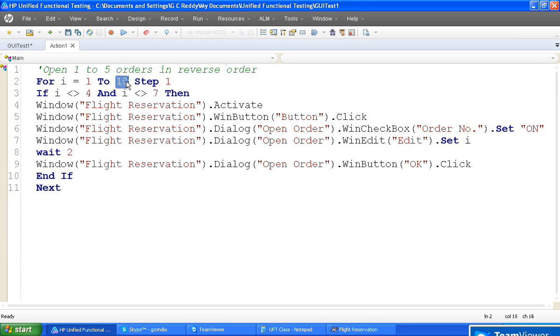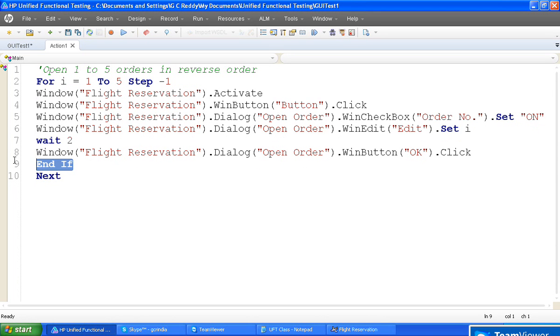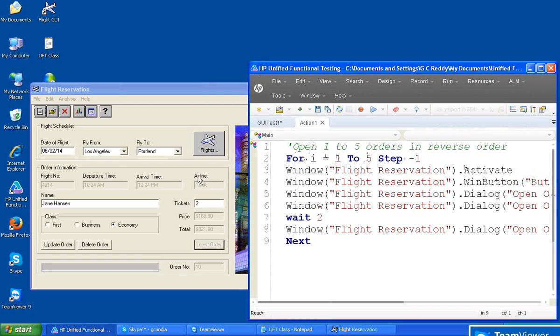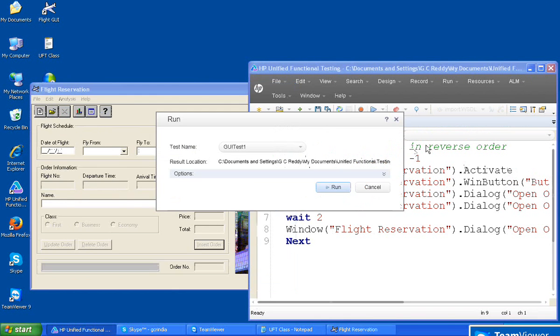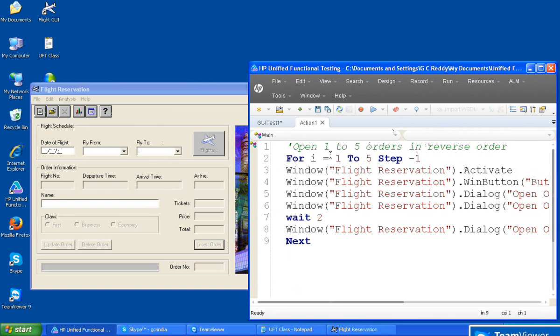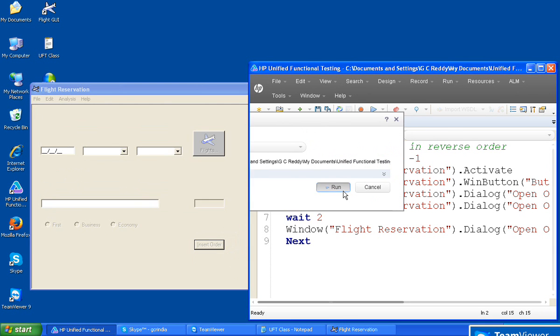Good. 1 to 5, step -1. No condition required. Put base state. Sir, 5 to 1, I think, for I equal. Yes, good. 5 to 1. Good.